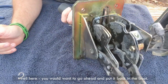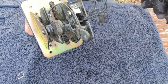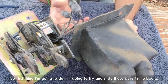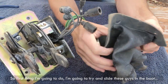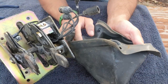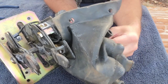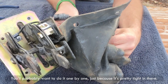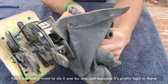you would want to go ahead and put it back in the boot. So first thing I'm going to do, I'm going to try and slide these guys in the boot. You probably want to do it one by one, just because it's pretty tight in there.